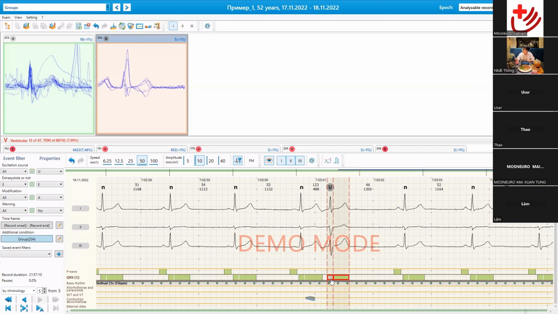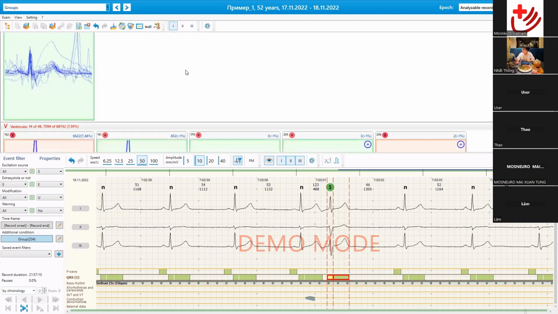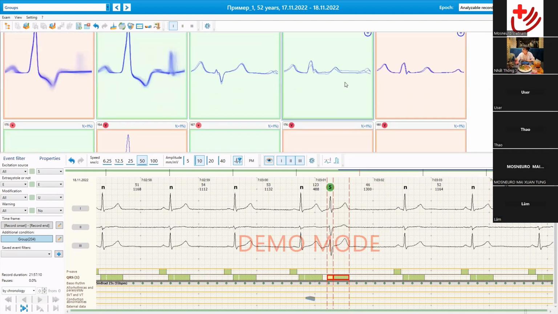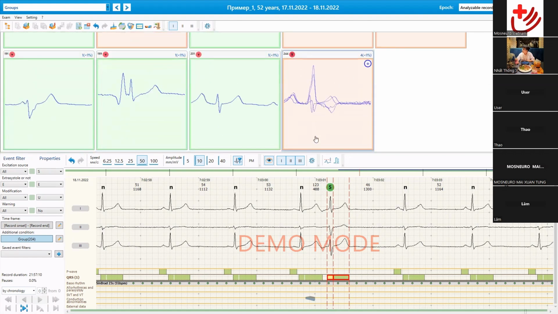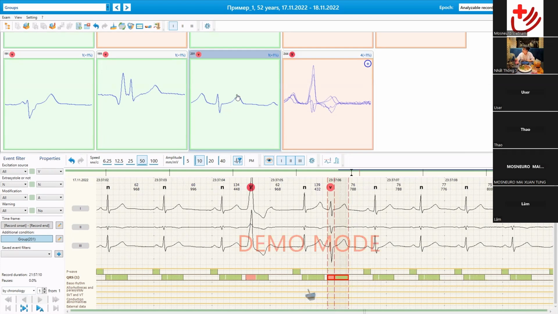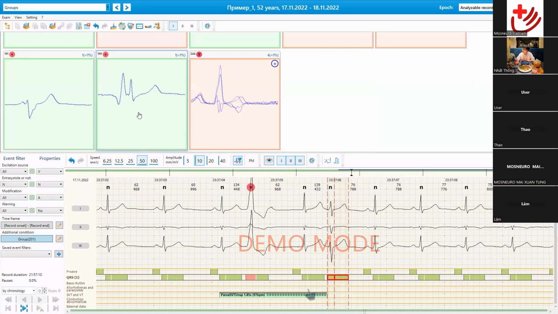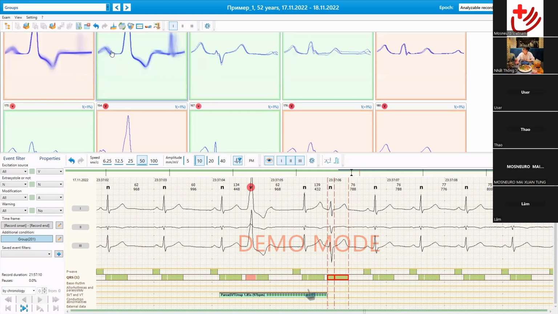So for this, I can rename this one to S type, and all the rest of the groups to the V type. And now I see different variants of V's. That's not V, that's S. You see that, yes, you need to spend some time for editing, for sure. But in this software, the editing process is quite straightforward and easy to follow, so you can do it quite easily.